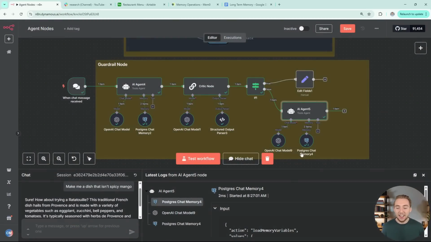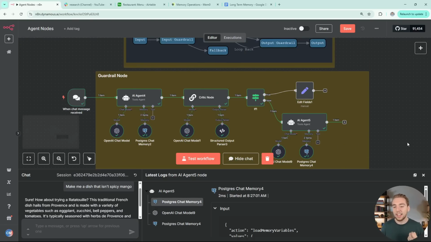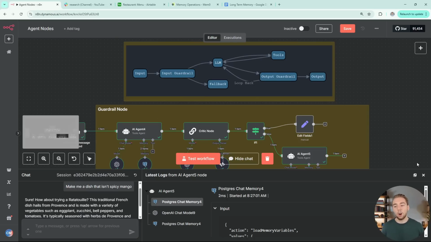All right, so we got better output this time. Obviously, this is a very silly example, but you can think about how your output, you want specific things included, like the origin of the dish. And this is your way just to make sure that you can evaluate the output to ensure that and then retry if that isn't the case. So guardrails are super important, just reducing hallucinations, making sure that the output matches what you actually need.